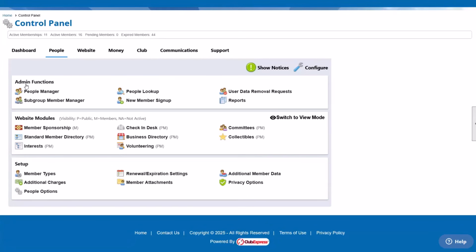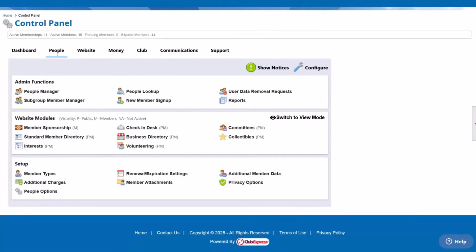It's very similar to the admin function section. These are also admin only tools, but these are more our configuration for our website. And these are less used. These are the things that once you set them up, you tend to leave them the same way either forever or you'll only change them a couple times a year. Whereas the admin functions up at the top, those are the tools that we usually see getting used daily or weekly or monthly.